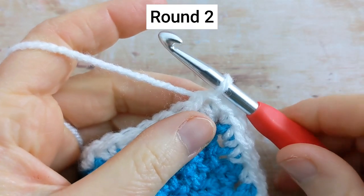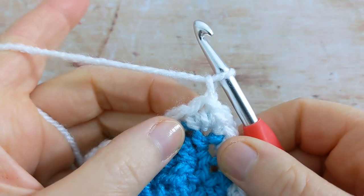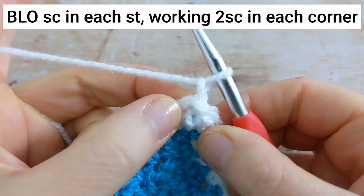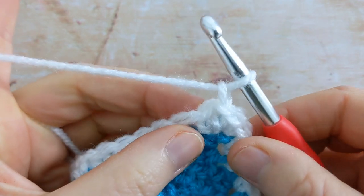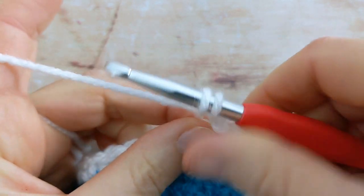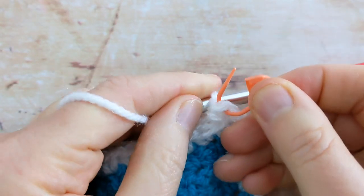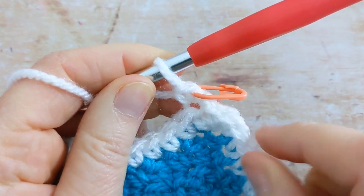For round two, you're going to chain one. And then we're going to work back loop only single crochets into each stitch all the way around the blanket. So into the first stitch here, we'll work a single crochet into the back loop only. And I'll get my stitch marker and put it into that first back loop only single crochet, because this is the stitch we'll be slip stitching into at the end of the round.